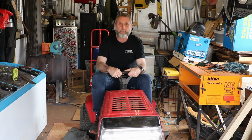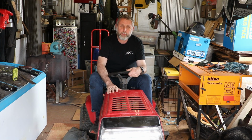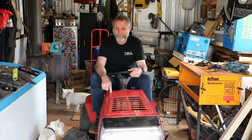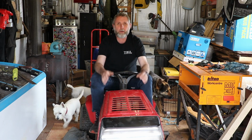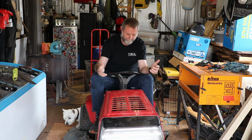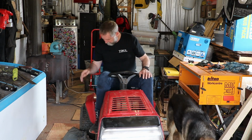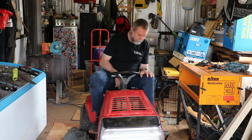Well, it's the moment of truth. I picked up the key yesterday when I was up the block, so now we're going to see if this starts. And all the dogs are coming in to see as well. So I did notice there was a loose wire underneath the bonnet here. This just lifts up. Apparently it was to do with the kill switch, so I've connected that up. That might have been the problem, but we'll see how we go. Set the choke, throttle, blades disengaged, it is in park, let's see.